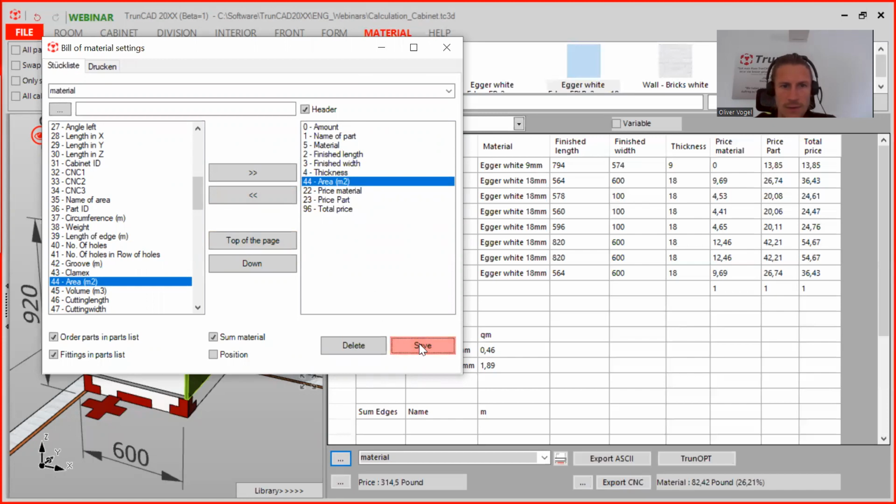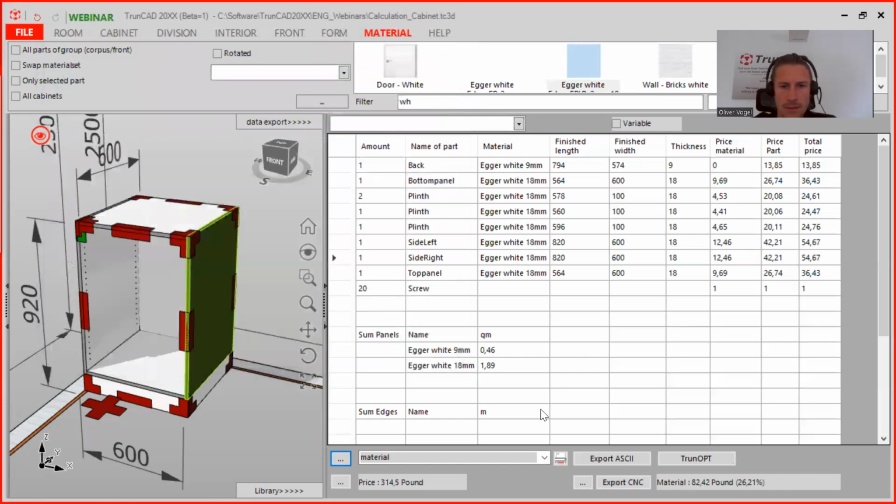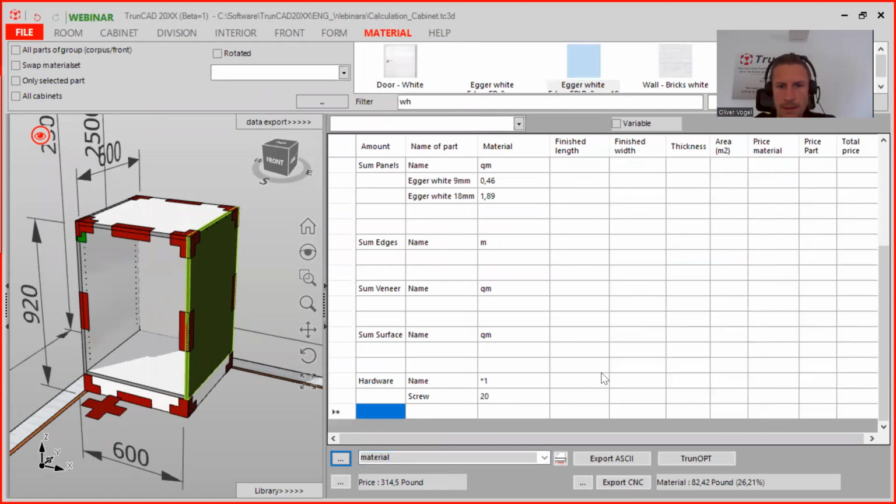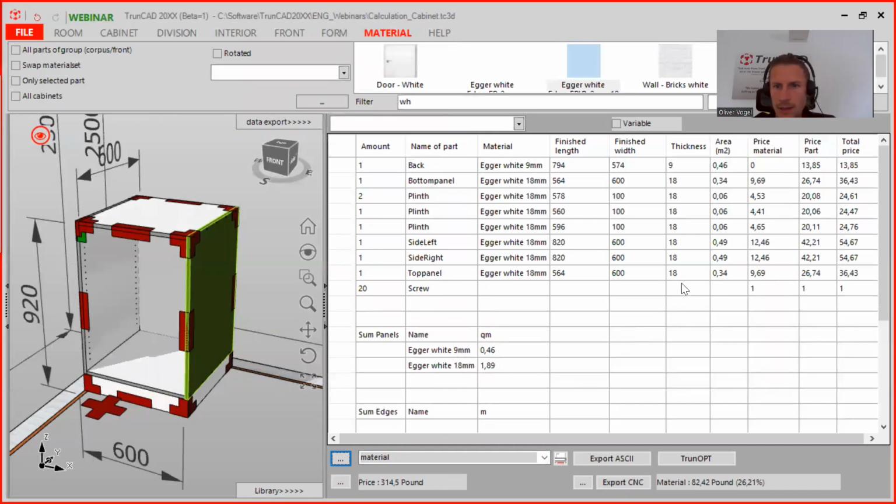And after we save it, we can load it again and scroll up. And here you see for the right side the square meter. Yeah.